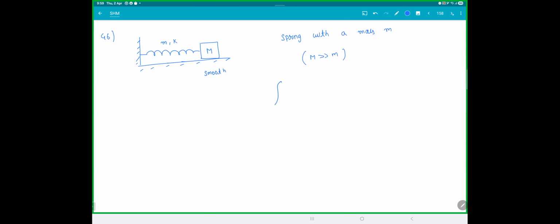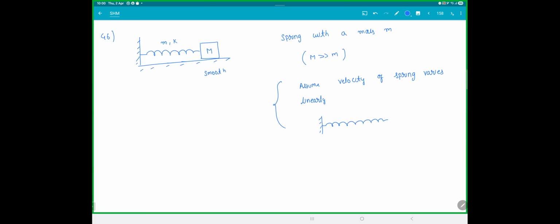So here, there's one important assumption you should assume they will give. If they don't give, you still have to assume. Because the mass is very, very small, we can approximately assume this. Velocity of the spring varies linearly. What do you mean by that? Listen. Just look at the spring scenario here.